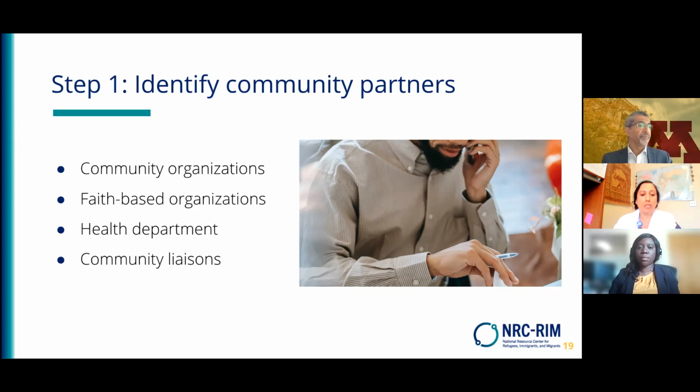I wanted to say that the community liaison is the most important because they are the one who serves as the public face of the organization, in planning, in training, in meeting, being the bridge between all other 3, providing information and answering the questions. The request can come from anywhere. The request can come from the health department, depending upon the need, where the vaccination needs to happen. It can come from the faith-based organization where the need is, or it can also be from the community organization.